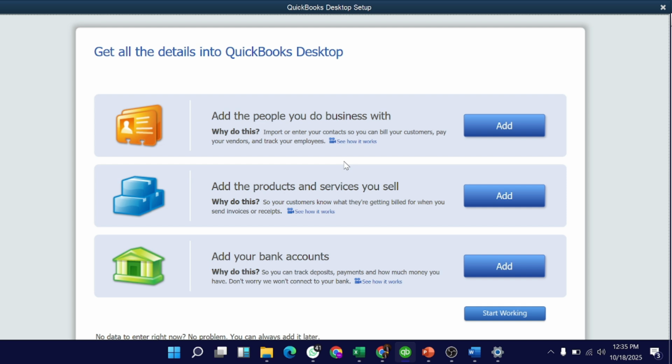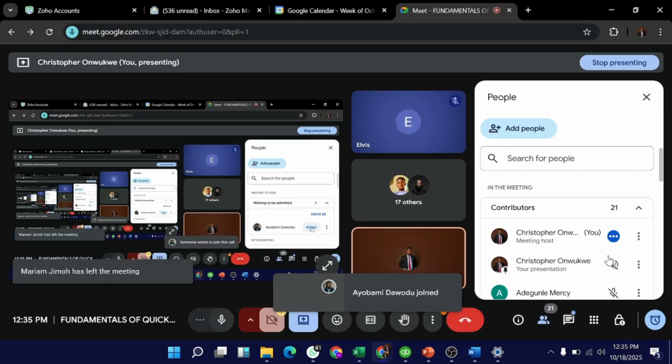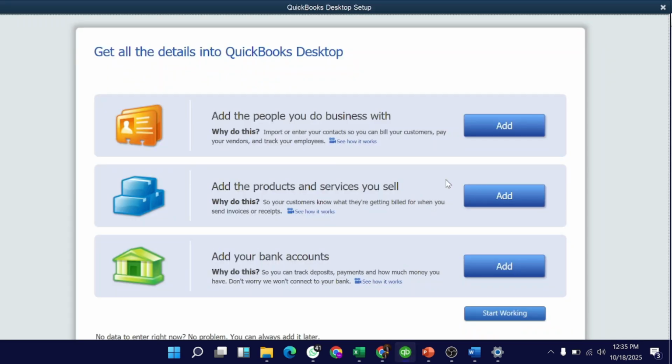Also, they can be the bank. You're going to be transacting business with the bank as well from time to time. And these bank people, they'll be having their account set up as well in your QuickBooks. Then also, they can be your employees, the guys you employ to do business with you in the business. So all these people are part of the people that run business with you inside this same company.